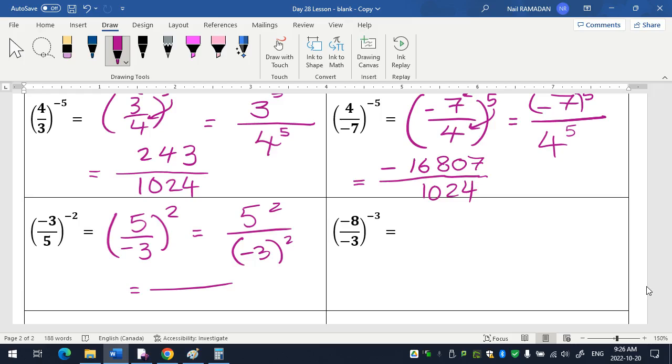So what's 5 squared? What's negative 3 squared? Whoa. Can you ever square a number and get a negative? No, because 2 negatives pair up to be a what? Positive. Thank you.